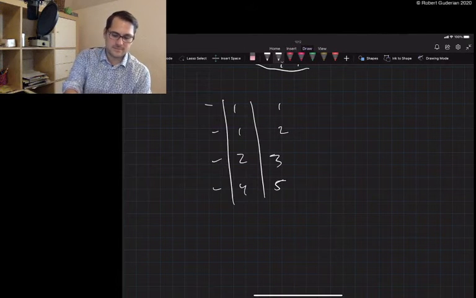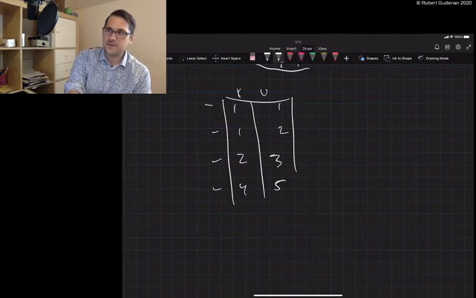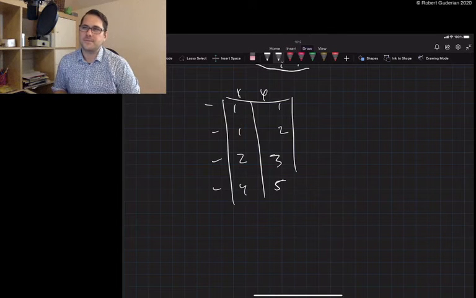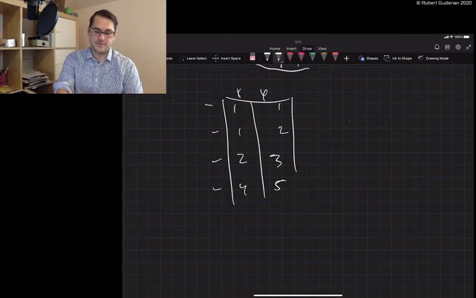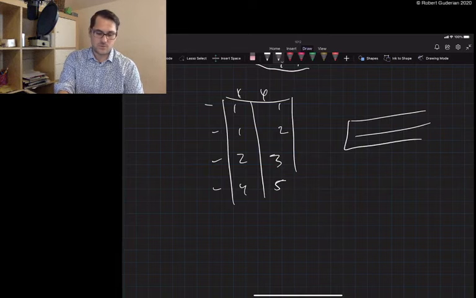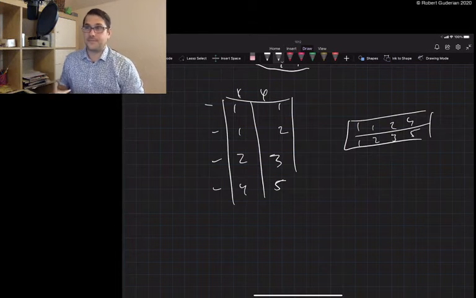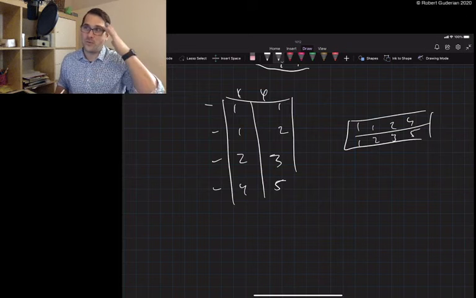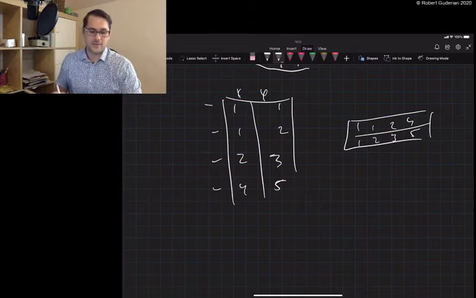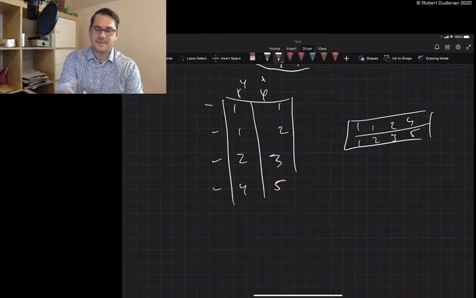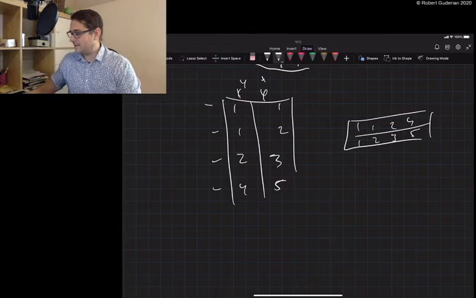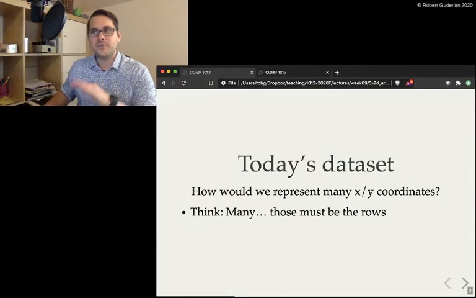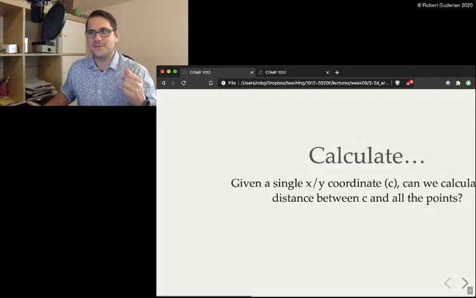And then this must be columns, and that's what we're looking at. You could flip this. 1, 1, 1, 2, 2, 3, 4, 5. That would work. This is a valid NumPy 2D array. I discourage this, but if this is how your mental model can work, that's fine. I could also even flip this so this is Y and this is X. That's fine. This is our design. We have complete control over the entire universe, which is pretty cool.